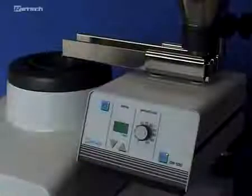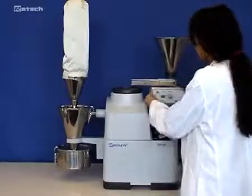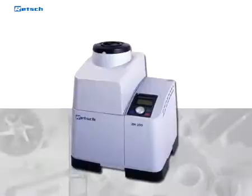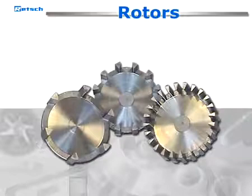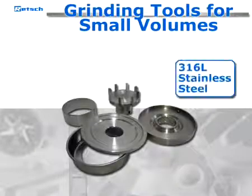The daily output can be several hundred samples. To further simplify and optimize your comminution process, a vibratory feeder and a cyclone are available. Automated sample feeding via the load-controlled vibratory feeder DR100 guarantees a uniform flow of material and therefore reproducible grinding results. For grinding larger volumes or samples sensitive to heat, the use of cyclones is recommended — the airflow generates a cooling effect and discharges the sample more quickly from the grinding chamber. Retsch also offers a wide range of accessories, including rotors with different numbers of teeth for coarse, medium, and fine materials; distance sieves for temperature-sensitive and brittle materials; rotors and ring sieves for heavy-metal-free size reduction; wear-resistant coated rotors and sieves for abrasive samples; and grinding tools of high alloyed steel for the pharmaceutical sector.